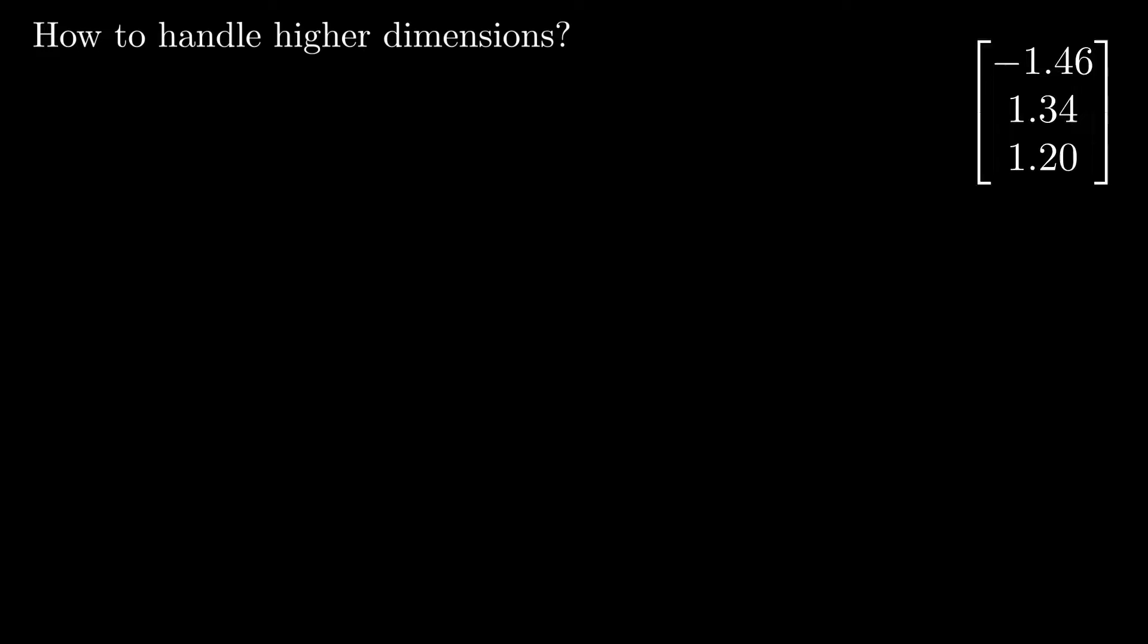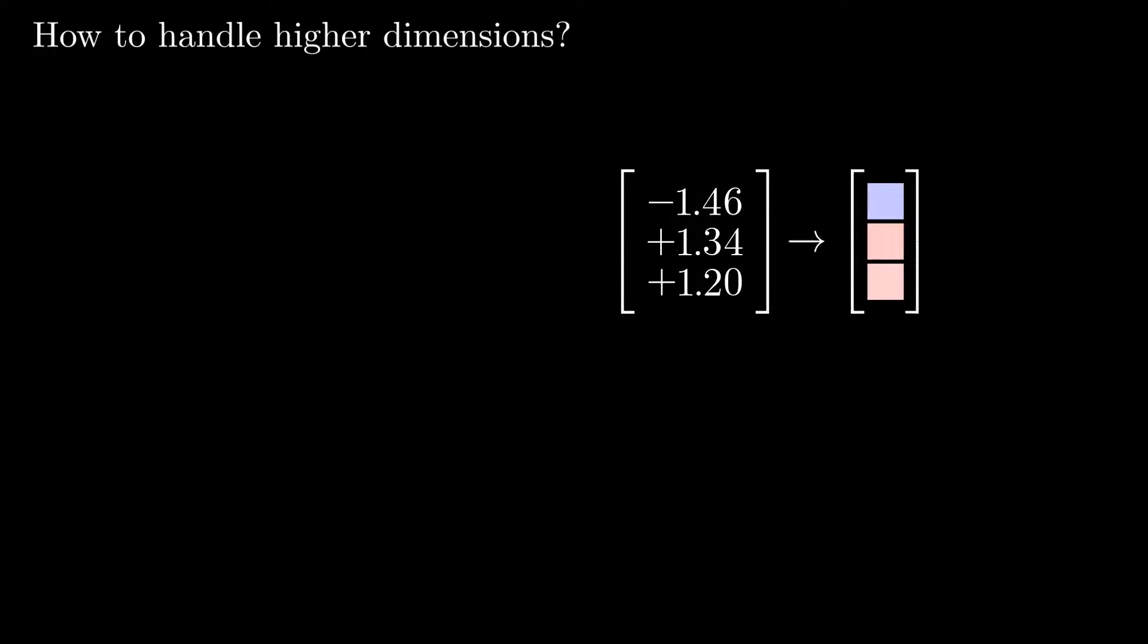We can represent each one of these data points by a list of numbers, one for each dimension in an n by 1 matrix. In this case a 3 by 1 matrix. This is a good way to represent the data in a computer but most of us will probably appreciate a more visual representation. For example we can assign a color to each one of these values according to a color scale. In this case red represents positive numbers, white represents zero, and blue represents negative numbers.